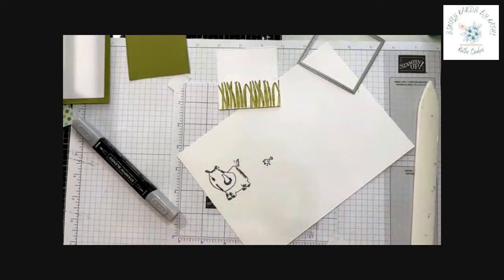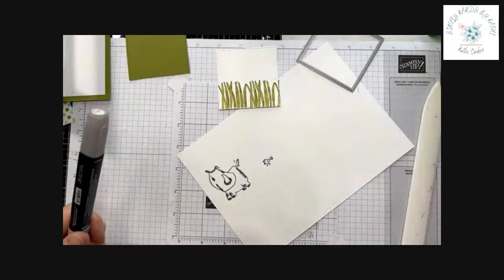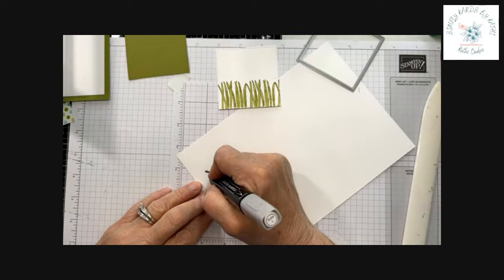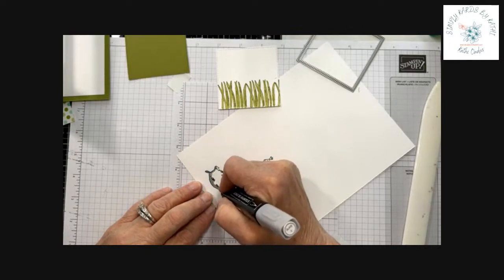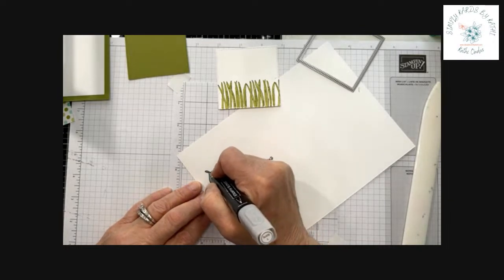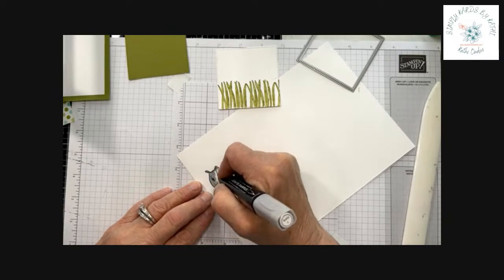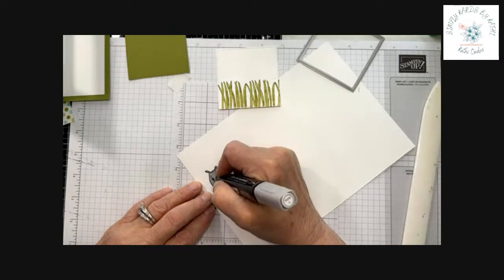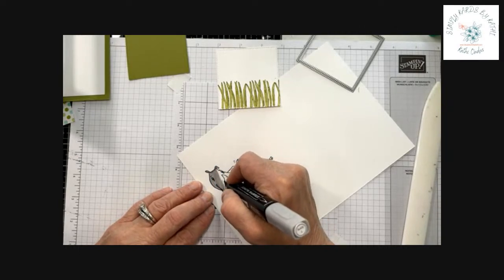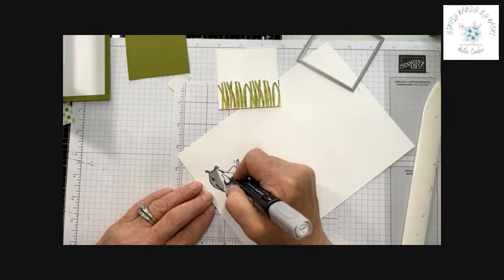Now I'm going to show you, when we're done, 2 more cards. One of them I colored differently than I'm coloring now. I actually colored his tusk also. But then when I went back and looked, I saw rhinos aren't all gray with their tusk, they're white. So I'm going to leave his white. And you can see as I color, I'm kind of blending in with the dark. I'm kind of pulling that out.